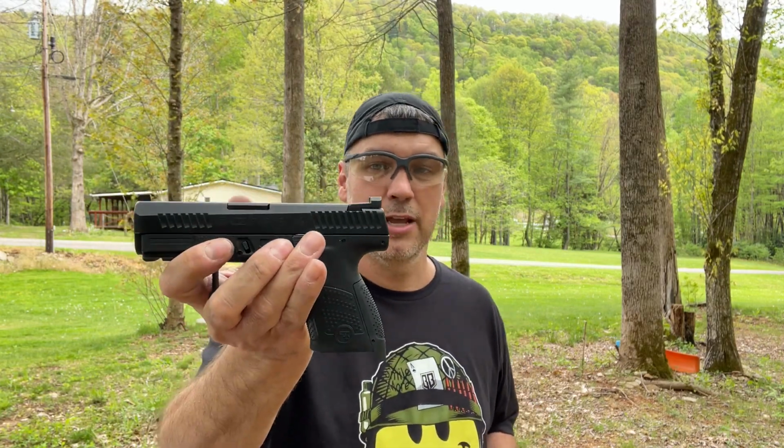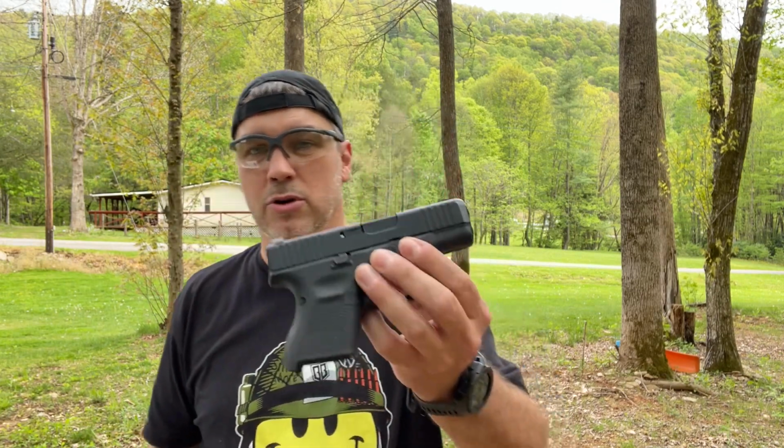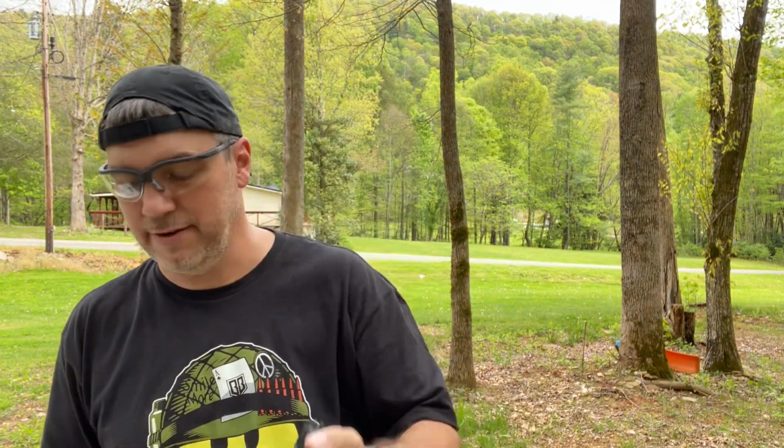So today we're going to be comparing two pistols, straight up versus. One of these you all, or a lot of you all, love. I've seen it in the comment section when I made a video talking about how it was outdated, and the other one I don't think ever caught on. I'm not sure why, because in my opinion the other one gives more options, has a better trigger and is a better pistol, but I've never shot them side by side, so that may change. It may be a complete turnaround on me because I don't have much time behind this one, which is the CZ P10S, and we're going to compare it to the Glock 26 Gen 5.